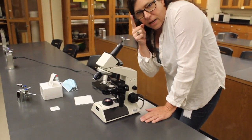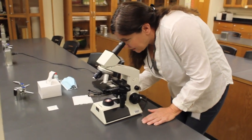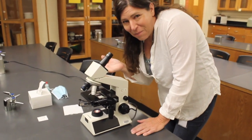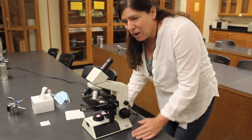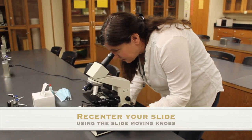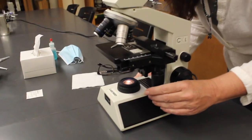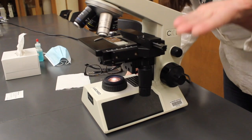If you wear glasses like I do, it might be a good idea to take them off at this time. So I'm looking in here, and I did a pretty good job. That E is just a little off center. I want it to be perfectly centered. So I'm going to move my stage down, up. It looks like up to you, but in here it looks down. And now it's centered to my eye.